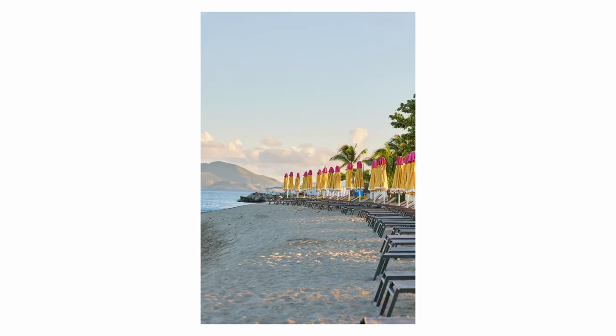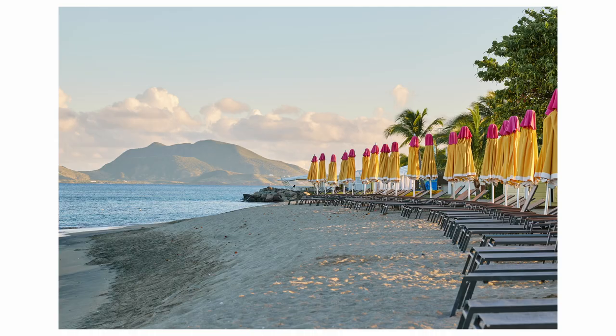The first decent shot I got from this is this row of umbrellas in a vertical shot. And what I like about it is you follow the umbrellas around from the bottom right corner, and it takes you into the mountains on the left-hand side. So I think that works from that perspective. I did one vertically, and then you can also see a similar effect here on one that's horizontal. And I think it works. I think it's a decent photo.